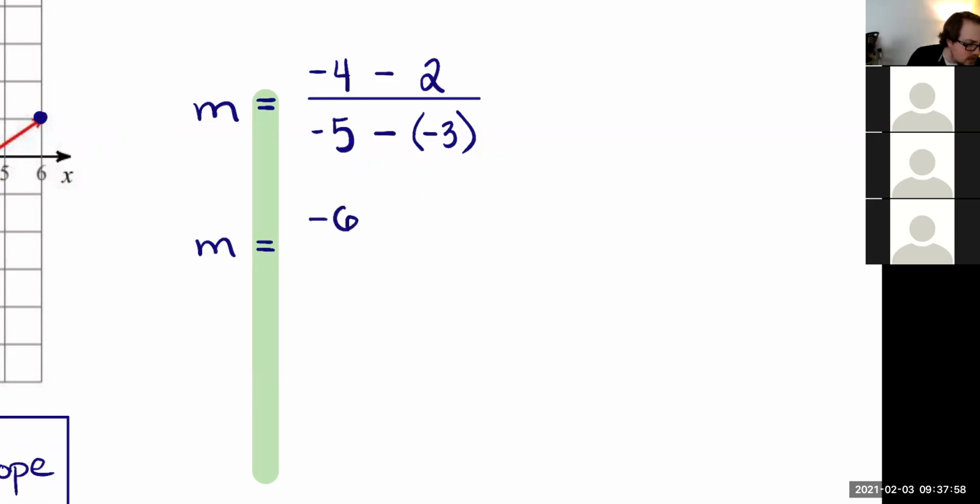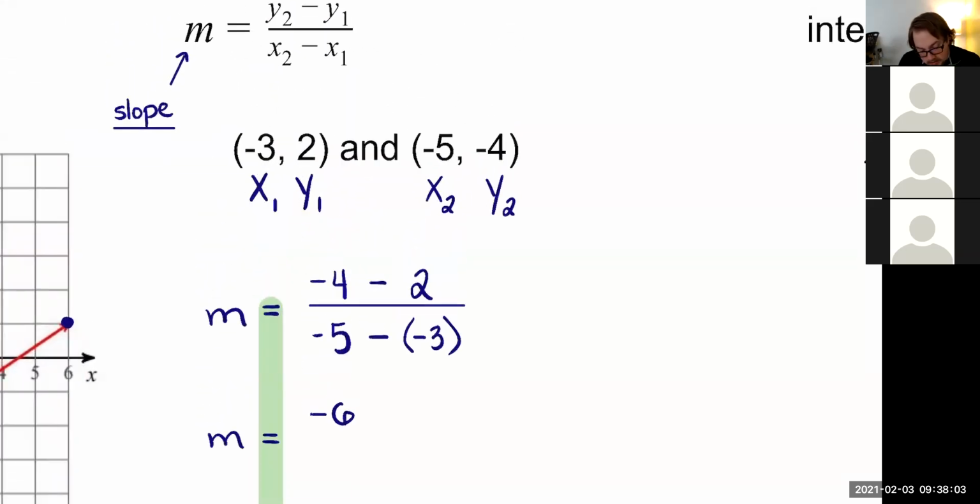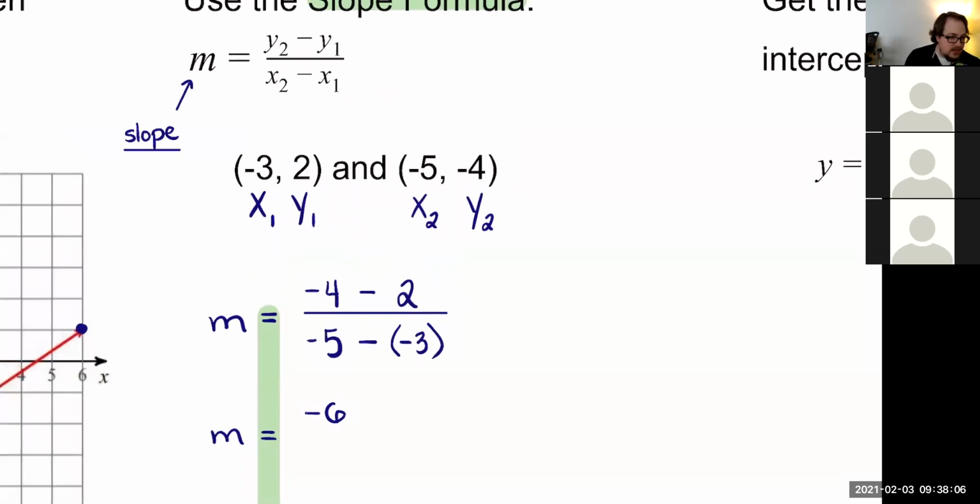So I have a question here from Jay. So where we put the question here is that you put 2 and -4 on top and the -3 and the -5 on the bottom. The reason for that specifically is that the bottom is where the x coordinates go. The top is where the y coordinates go. Now there is a way to tie this into rise over run. Rise is a change in your y coordinates. Run is a change in your x coordinates, which is why they land where they are in that formula.